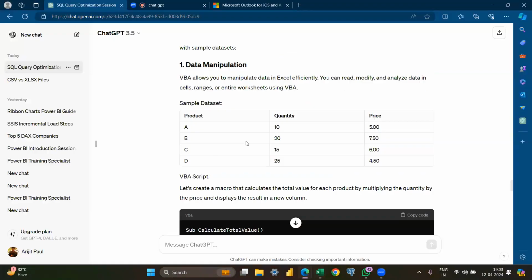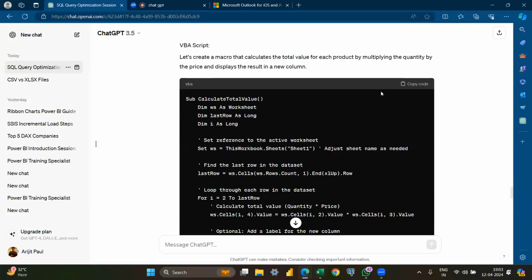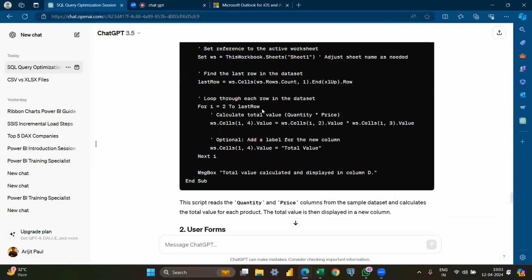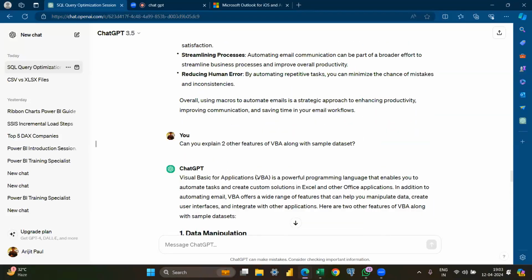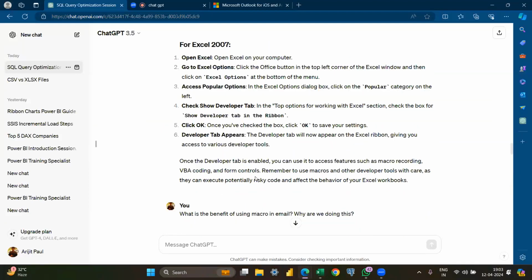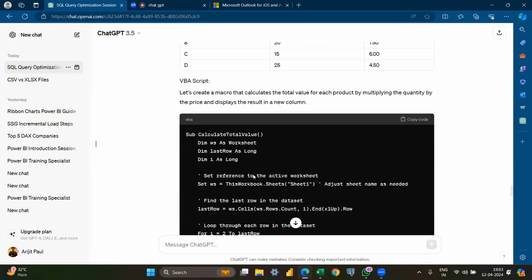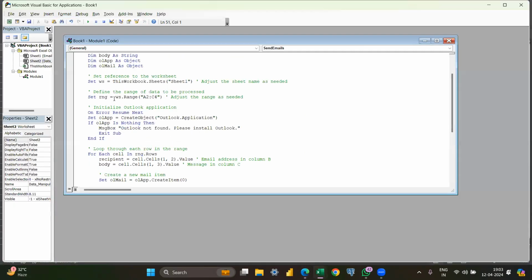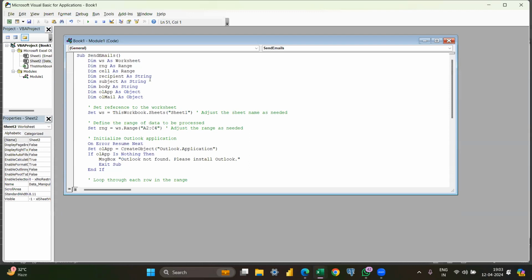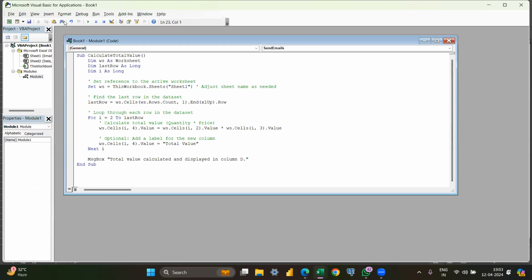Can we do that using VBA? Yes, we can do that. So if we want to apply this calculation, we can just apply a VBA code, and the script reads the quantity and price columns from the sample dataset and calculates the total value for each product. So in the last steps, in the last prompt, you know how we have reached VB or how we can go there, right? So we do have an understanding about it. So if I'm just using the same steps and if I locate to the VBA script, see it has a different script now. It has the previous script which I used to send emails. Now I have to change it. Now I'm using a new script. I'm calculating things.